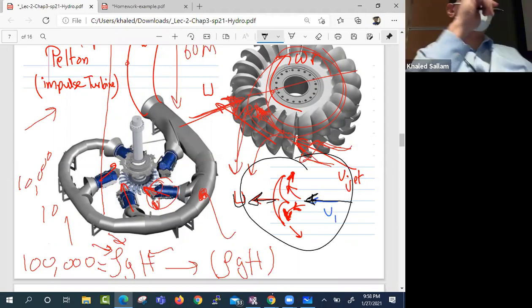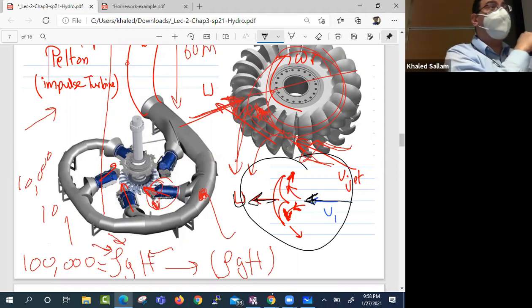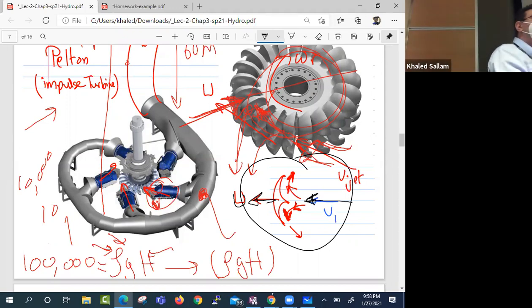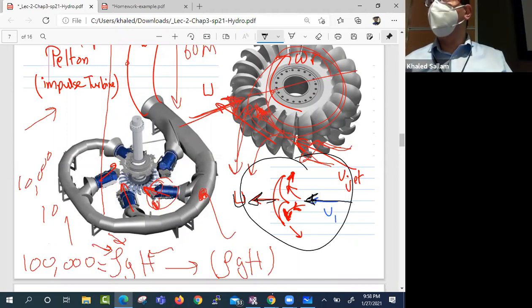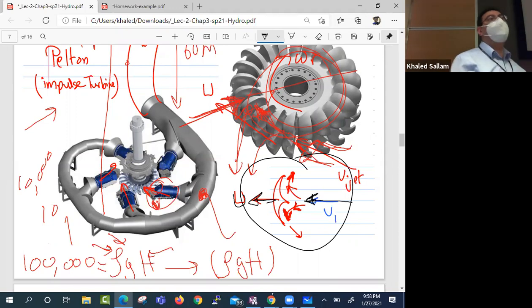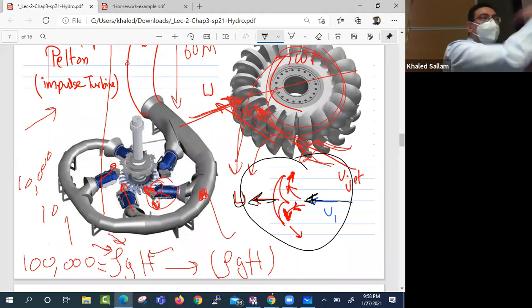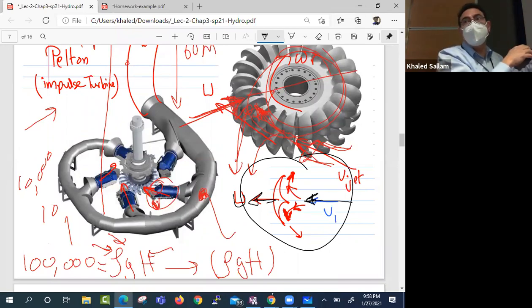And at that moment, they are moving at the same velocity and the torque would be 0. If the plate runs at the same velocity as the flow, we will never catch it. The velocity will be 0. Sorry, the torque will be 0. And the power will be 0. You don't want the blade to run. So when will this happen? If the shaft key got broken and this impeller is running without a load, yeah, it can run at that velocity, theoretically speaking. But the power is 0 because there is no torque.